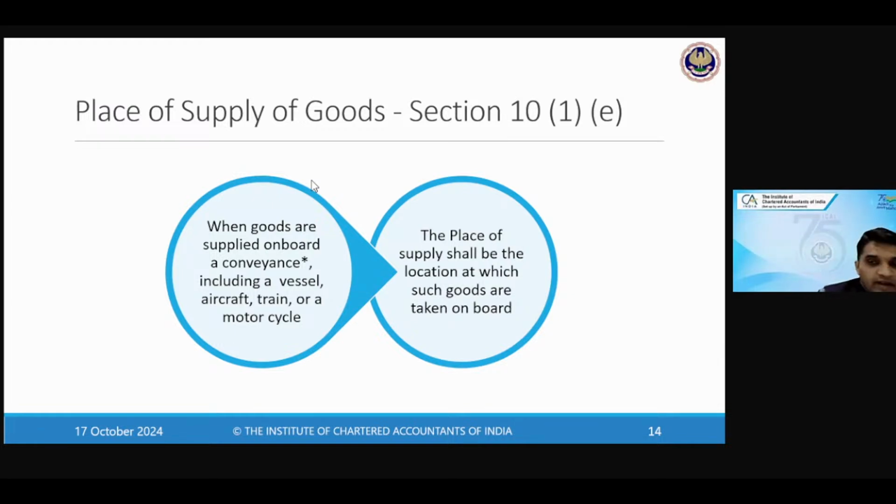Installation point explain. Okay, installation point is very simple, that is the place of supply for anything which you have to install. जैसे कंस्ट्रक्शन हो रहा है, कंस्ट्रक्शन करने में आपको वहां पे जाके कुछ इंस्टॉल करना पड़ेगा. So where you are installing, that is the place of supply. ठीक है.